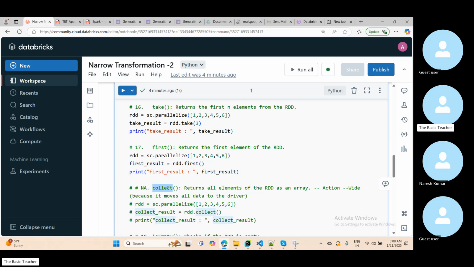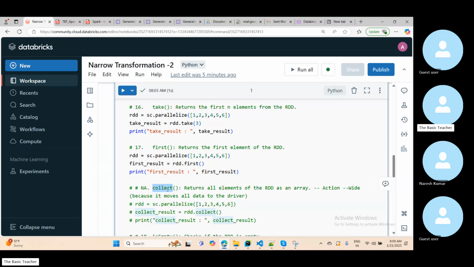And even if that is not the case, collect is very costly because it pulls all the data from the worker nodes, gathers it together and keeps it on the driver node. This is very costly and we should always avoid that unless it is really required. And what can be the requirement? Let's say you are processing 100 GB of data, and you want to do some sampling, for your debugging, and for each of the transformations you want to print something in the logs.